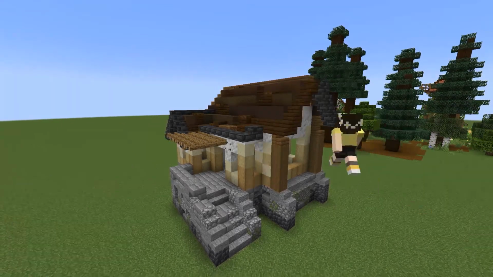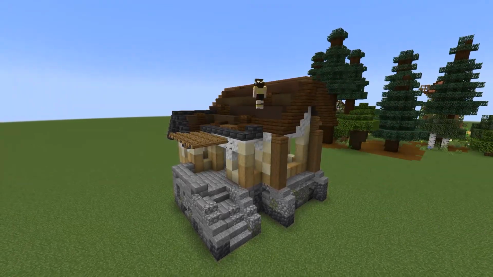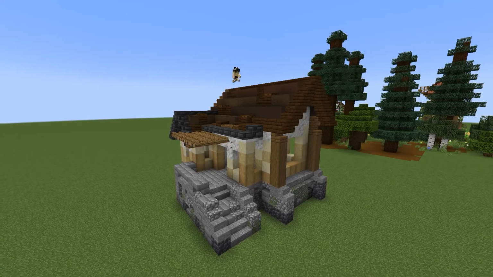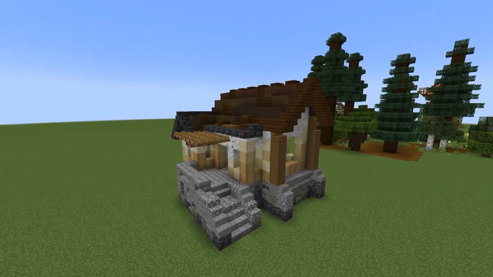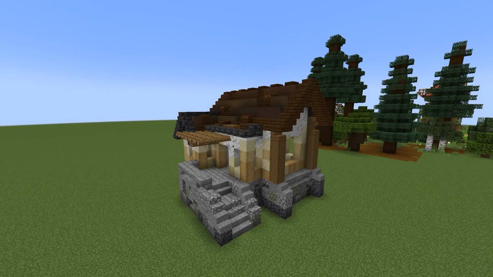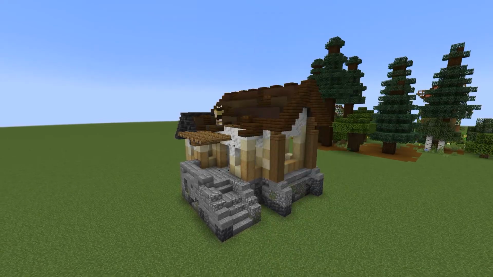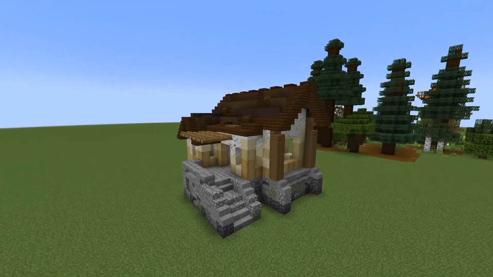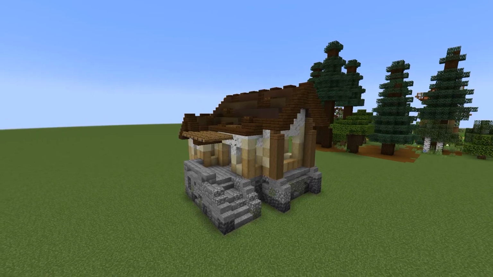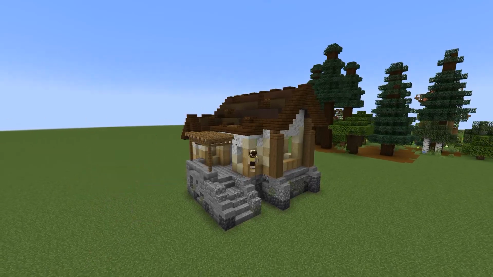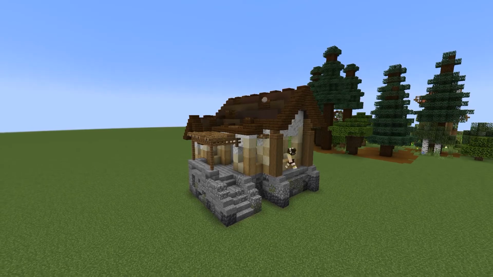We can have some roof extensions and also overhangs, so I use campfire and spruce planks since they both have similar colors. If you want some lush cottage feels, you can replace some of the roofs with leaves. I like dark oak leaves mostly, but you can also combine some other leaf types to make it rich.